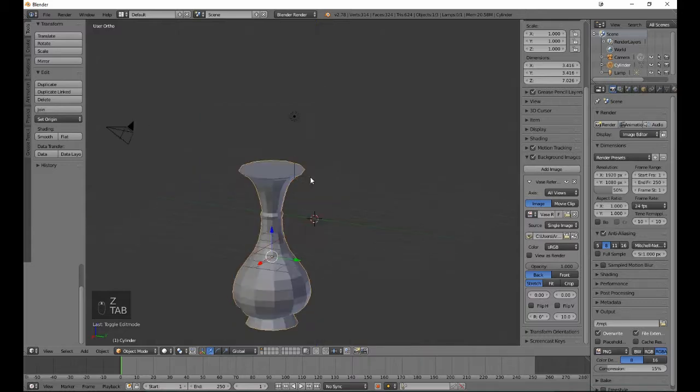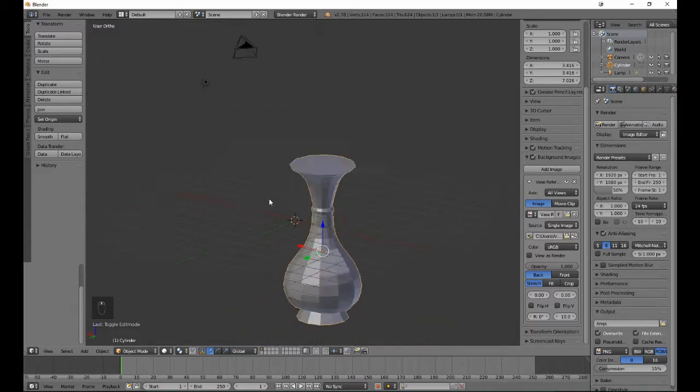So there we have an almost completed vase.